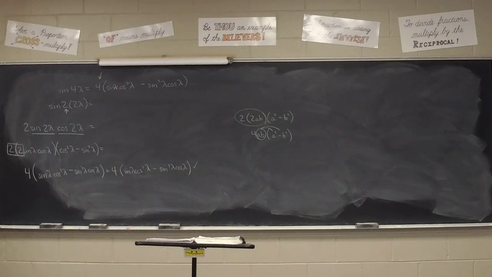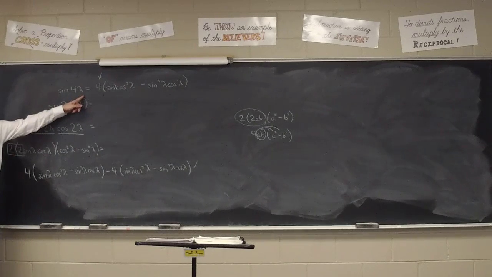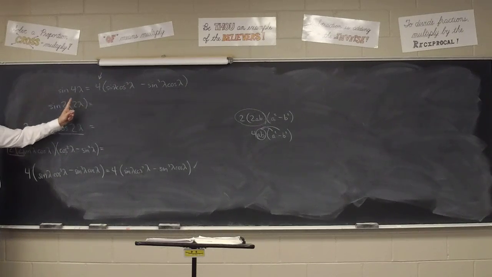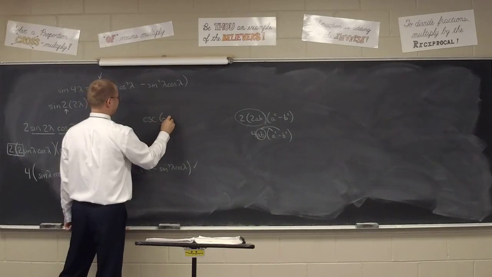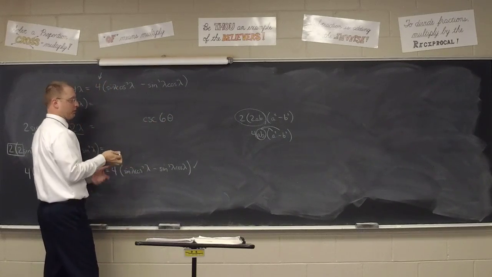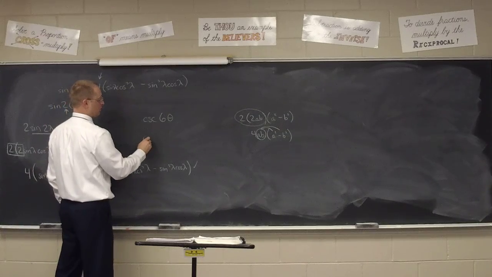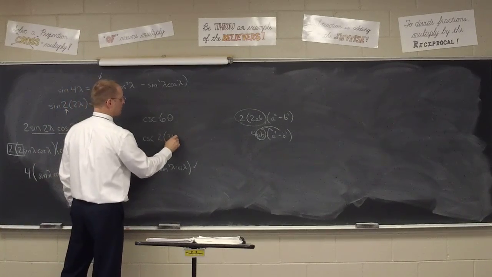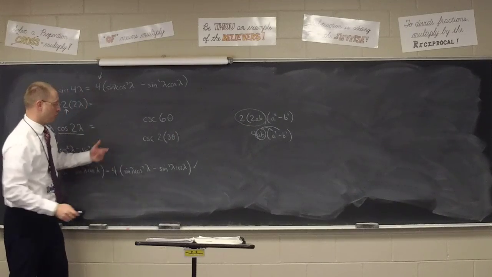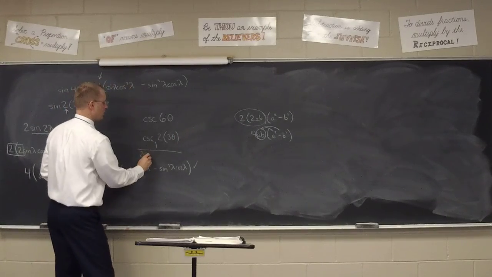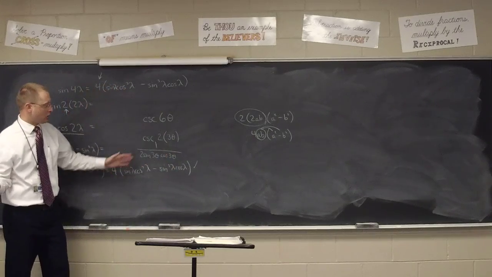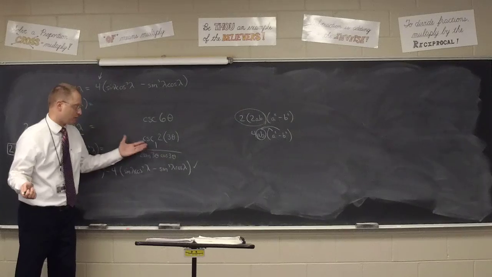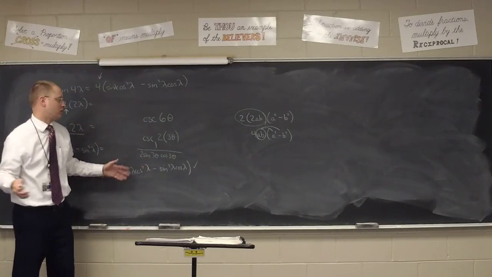Questions? Do you see what to do with a 4 lambda? Double 2 lambda. Does that make sense? What if you had, I don't know, like the cosecant of 6 theta? How could you rewrite that? 2 times 3 theta. So you do 1 over 2 sine 3 theta cosine 3 theta. Whatever is being doubled goes into 2 sine cosine, but since it was cosecant, 1 over that. Does that make sense? You just hope you don't have one like that.